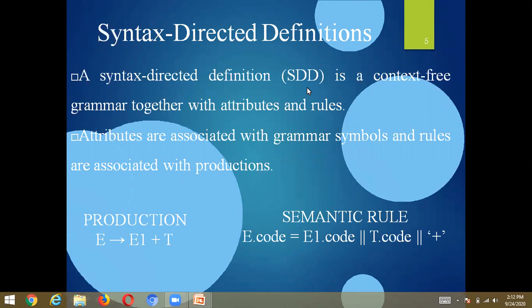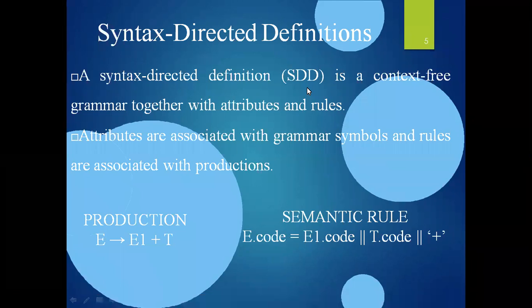What it means is by following these four steps, we need to implement one by one. We need to know one by one what the input string is, what the syntax tree is, what the dependency graph is, and what the evaluation order for the semantic rules is. In further classes, we are going to learn individual concepts like what syntax analysis is and the representation of the syntax tree, what is a dependency graph and the representation of the dependency graph with an example by taking a context-free grammar. And for the syntax tree also, we are taking the example in the form of a context-free grammar. And finally, for the semantic rules, we are defining the evaluation order. These are the four main steps that syntax directed translation consists of.